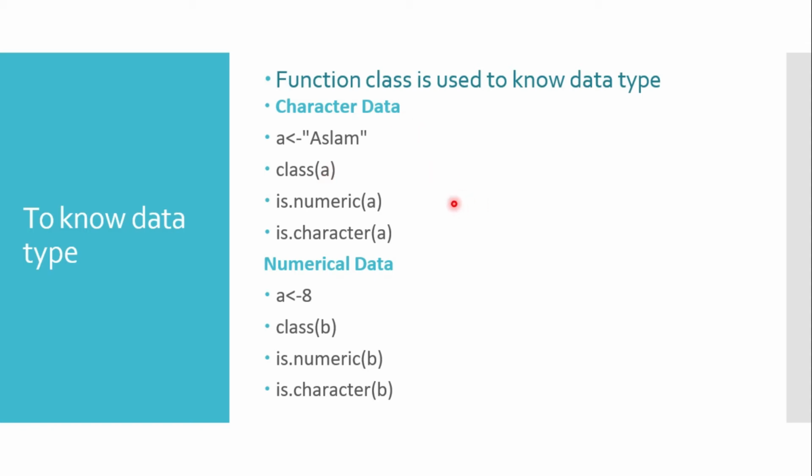There is another type of function that's called is.numeric, and in parentheses you will write the object name. It is going to tell you whether it is true or not. Then is.character or is.logical. So you can ask R whether your data is numeric or logical or character. So the result output will be true or false. If your data is numeric and you ask this function, it is going to give you true. So let us practice this in RStudio.